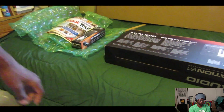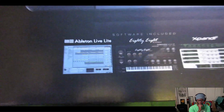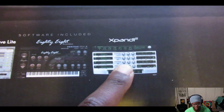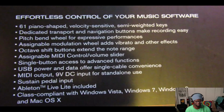Push it aside, I won't get rid of it. Okay, here it is, the M-Audio Keystation 61. It comes with Ableton Live Lite, which I already have. The 88 Ensemble, great piano by the way, I actually already have. Effortless control of your music software. 61 piano-shaped, velocity-sensitive, semi-weighted keys.